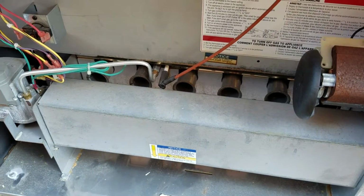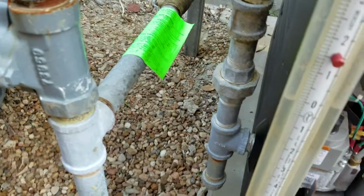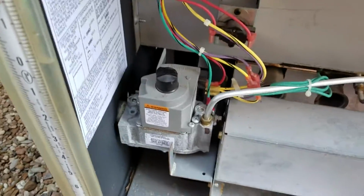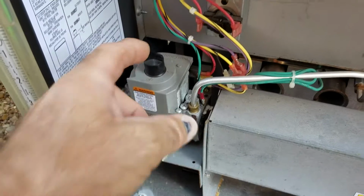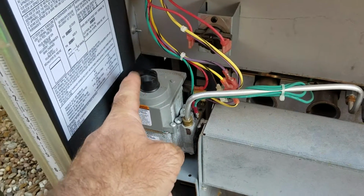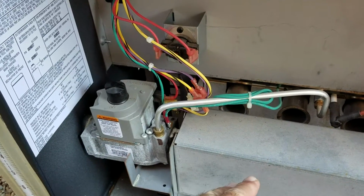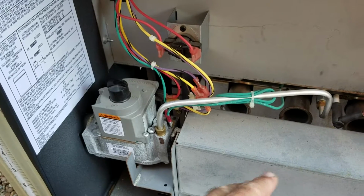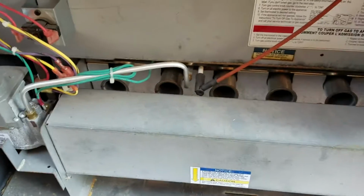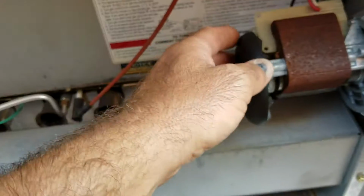But also, when the heater was installed, it was tuned up. I just had to retune it. Since they did this plumbing work right here, the gas pressures have changed a little. It was off just slightly. I had to recalibrate the gas going into the burners. Because it was burning a little hot, that could have been causing some condensation in the heater that could be causing this to have happened.